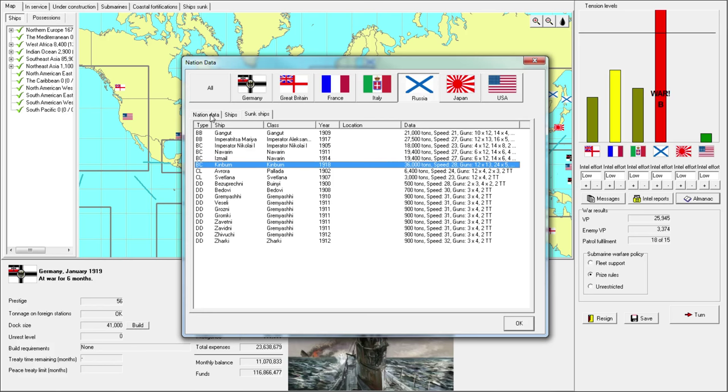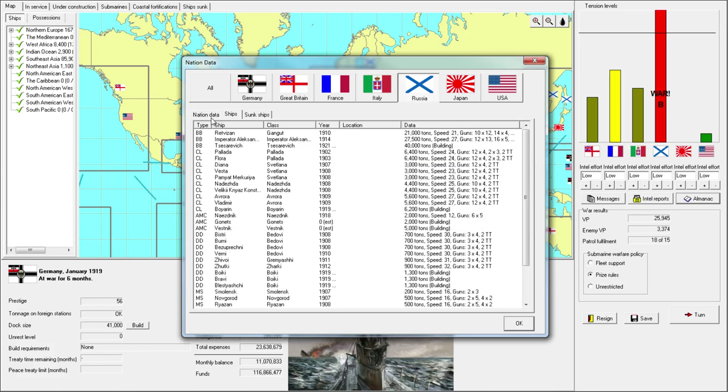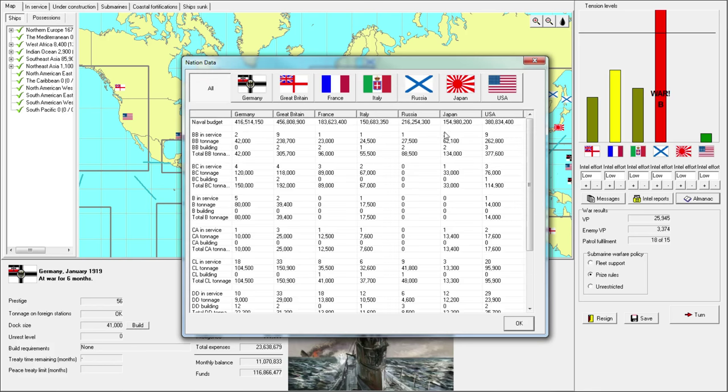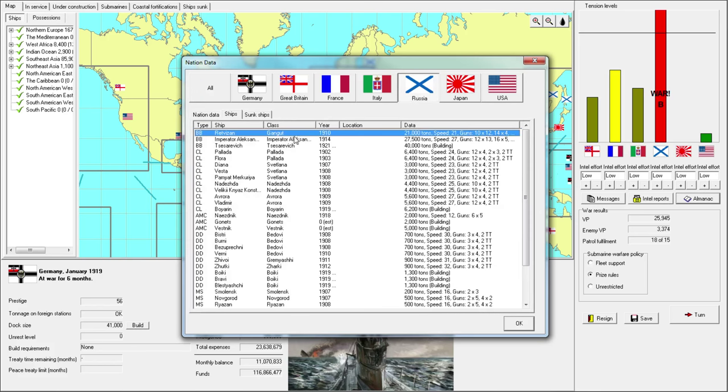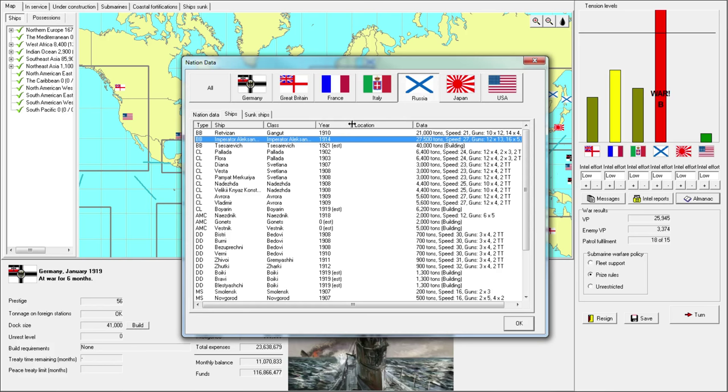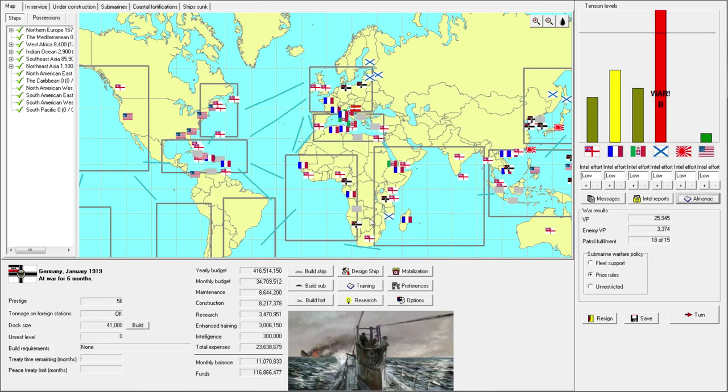It would be nice to know which ones were sunk when, but since we don't have that data, we'll just go over to the all screen and see that Russia has very low tonnage all around. Now, they do have two more building, and technically, if we looked at the ship built screen, it shows that two of them are actually built. So I'm a little confused. What is the situation here? Is one of these still being built? Maybe it's being rebuilt? I don't know. I'm really confused, but we'll just ignore it.